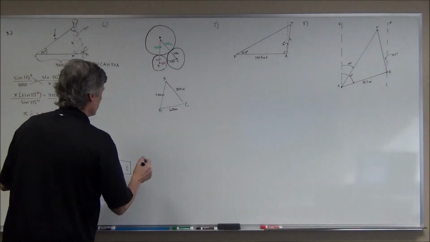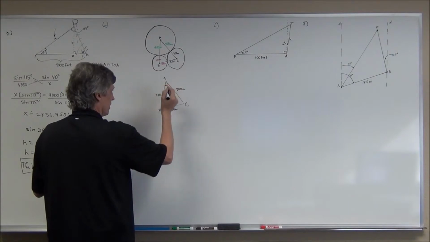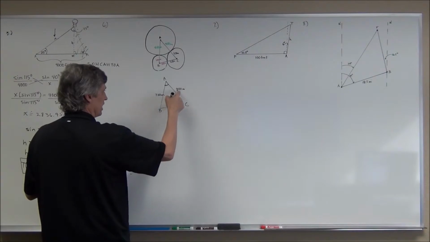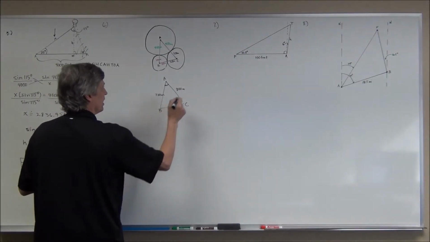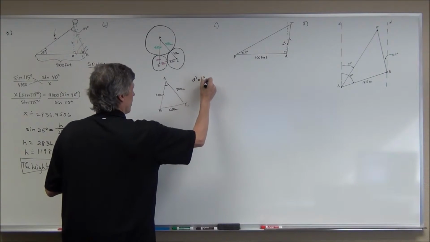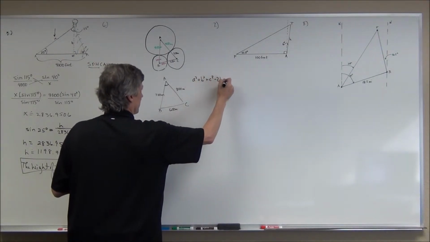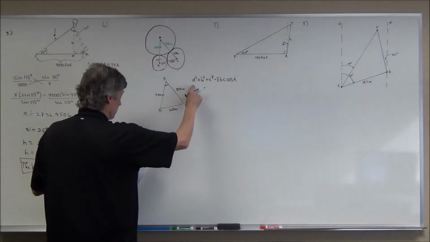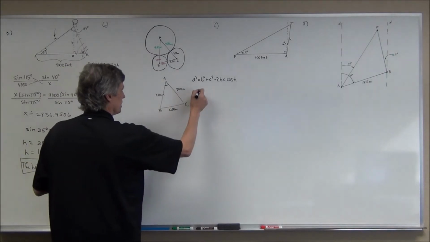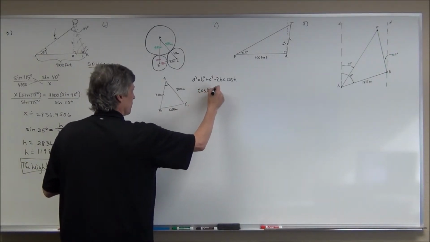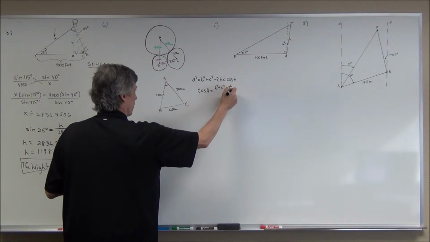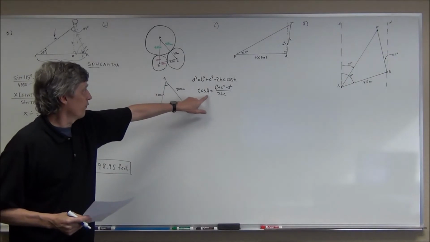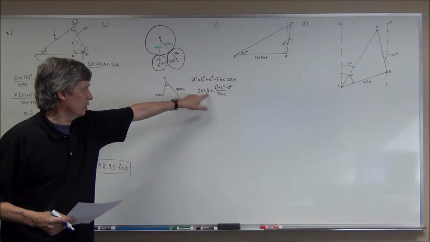Now, the law of cosines, for a problem where we're going to find angle A, would tell me that this side would be a, this side would be b, this side would be c. It would be something like a squared equals b squared plus c squared minus 2 times b times c times the cosine of angle A. Well, I showed you another way to do this, but you can use this. But the other way to use this is this form, cosine of A is equal to b squared plus c squared minus a squared all over 2bc, because you've already got the variable we're solving for, angle A, practically by itself, just the cosine of it.